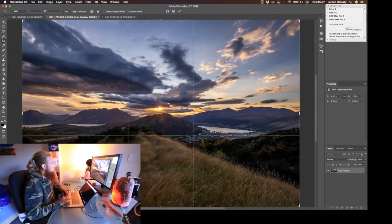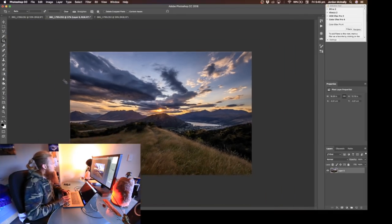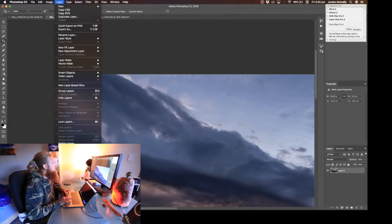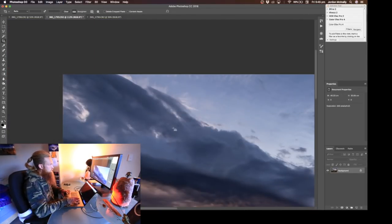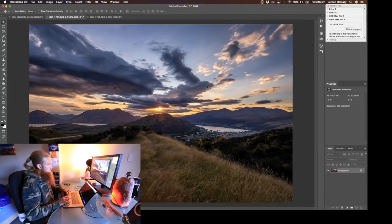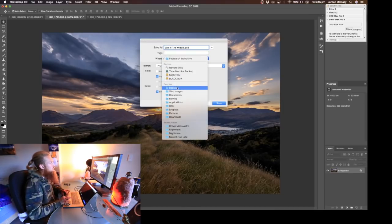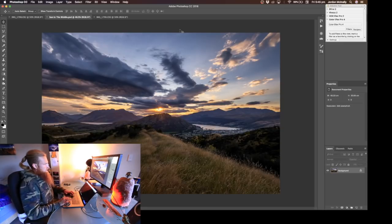Cool. Wait, get out of there. Click too much. We do still have a little bit of white. No, we don't. Tripping out. Layer, flatten image. There we go. Let's call it sun in the middle, on my desktop. It's a pretty lame name, but who cares?